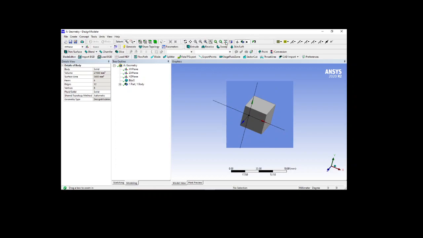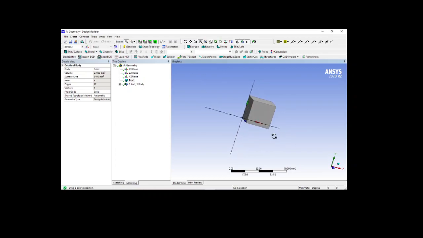Okay, next come to isometric. I will make this inactive so I can visualize the geometry in a better way just by clicking it. Next come to the isometric view. If you press the isometric view, then it will automatically come into a picture that takes 45 degrees into all axes. Okay, so this is how.